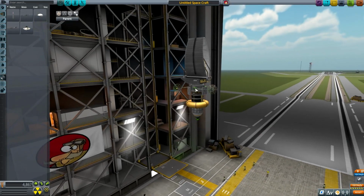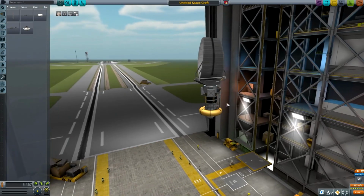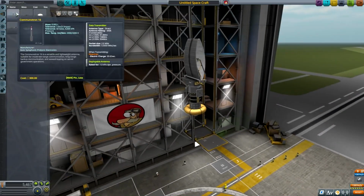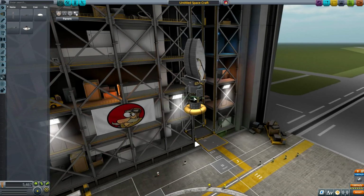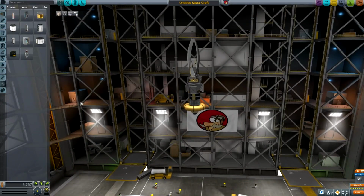Communications. We need a communications device, of course. And I'm thinking this antenna should be pretty decent. Now I would really want to put this, then this guy, and then like this. Yes, makes it look a little bit nicer, more professional, if you will. And I'm gonna place it on this side. Then I'm gonna put one of the smaller antennas here. With this satellite, we're going minimalistic. It's a scanning satellite, and that's its sole purpose.